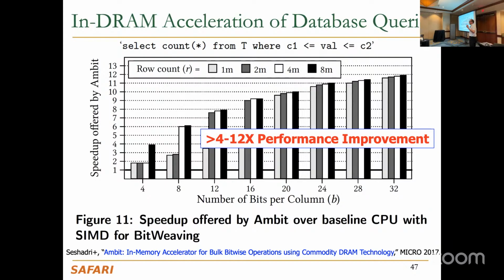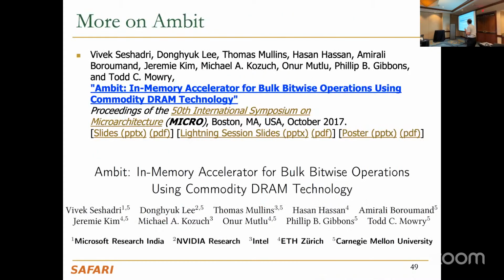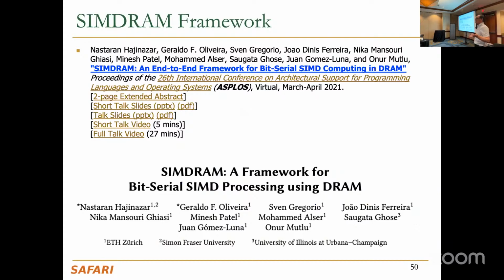Okay, so if you use those functionally complete sets, majority and NOT, or AND, OR, NOT, you can accelerate applications, assuming you do the hard work to map the queries, for example, in a database into this underlying bulk bitwise computation substrate. And these are results, again, from the Ambit paper. There may be other applications you can accelerate also; we have looked at some of them. We have not looked at all of them, but you can find them in the papers. So that's Ambit. Now, after we did this work, we started looking more into programmability of this. This is one work that Geraldo co-led, which is SimDRAM.